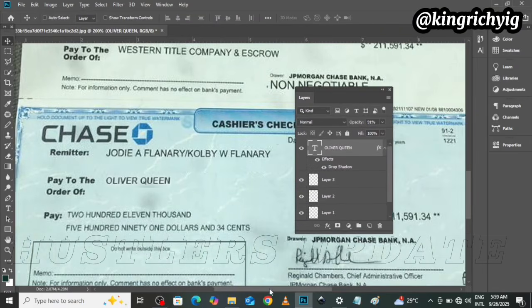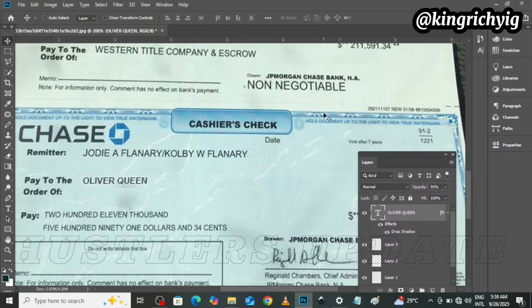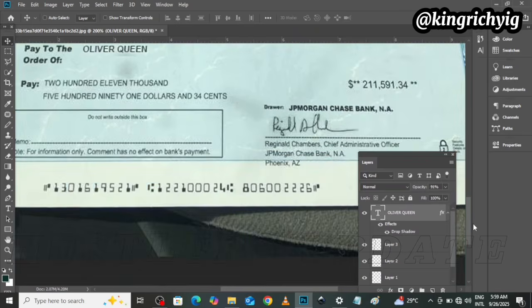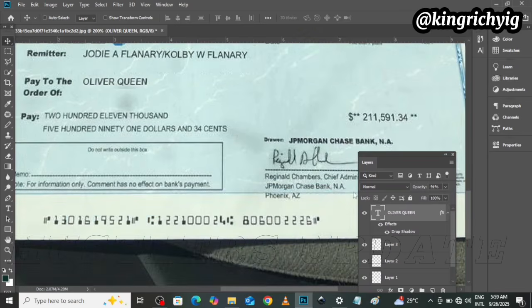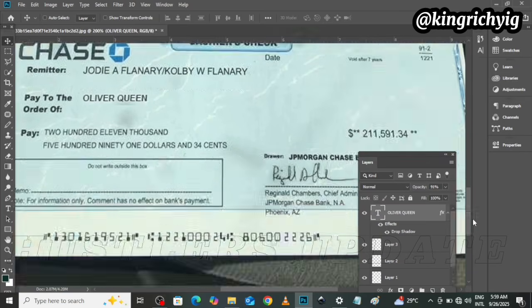Okay, so you can see now I've just created a new payee name with all of the matching effects, and it looks very natural. Okay, alright guys, I think I've come to the end of this tutorial. So basically, if you want to create the rest of the text information, you just repeat the same method, where you can apply your highlights or drop shadows to your text.